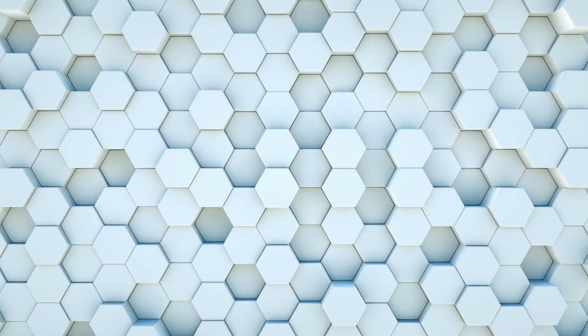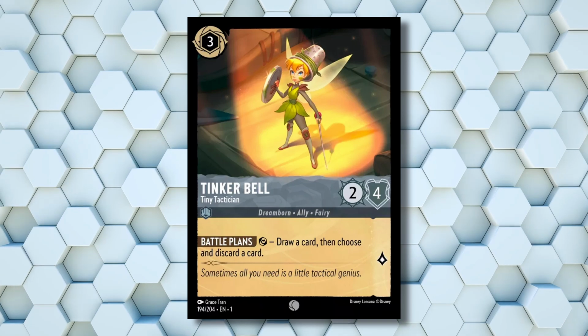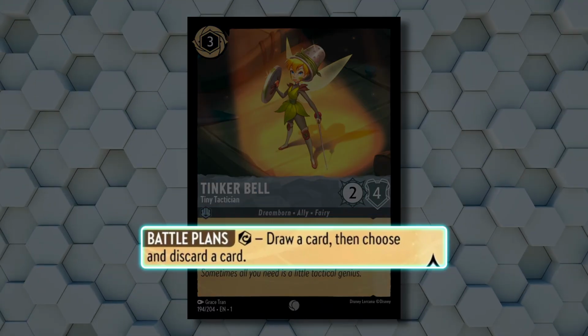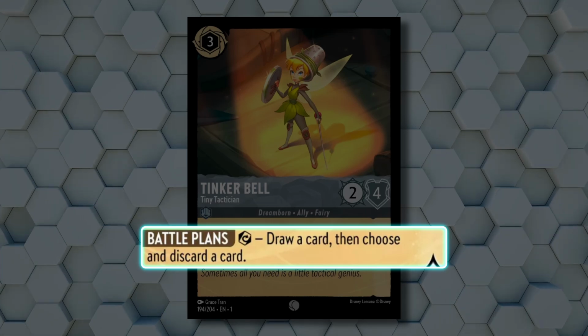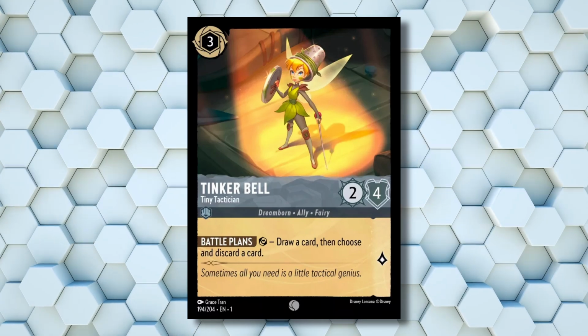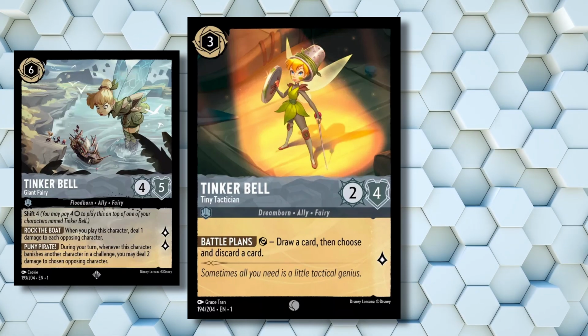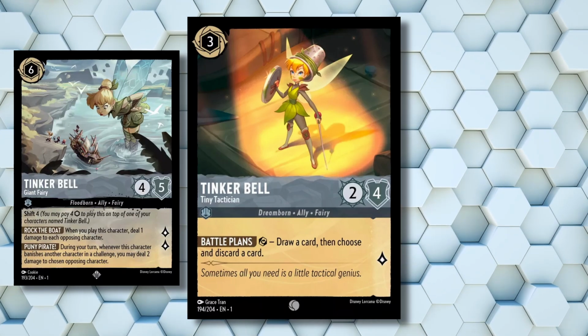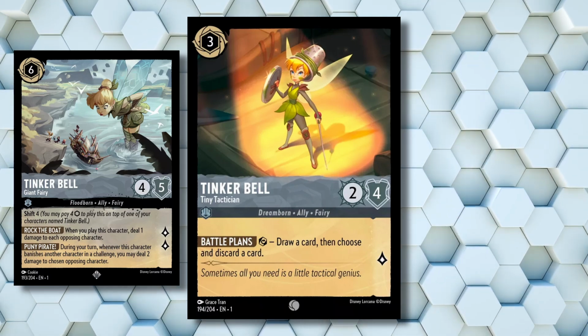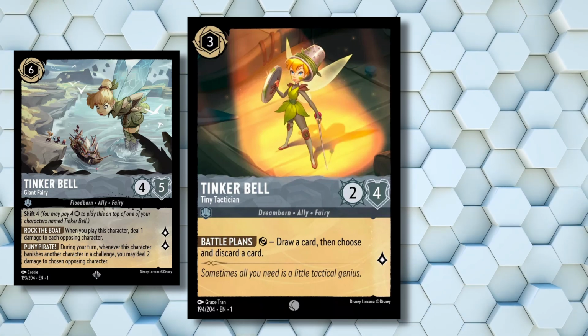Next up is 4 copies of Tinkerbell, Tiny Tactician, which has the same ability as Simba, Fallen King, letting us draw a card and discard a card, but this time she does this when exerted and not just when played. She is also a great enabler for Tinkerbell, Giant Fairy, who has Shift 4, meaning we can play Tinkerbell, Tiny Tactician on turn 3, then shift into Tinkerbell, Giant Fairy on 4.